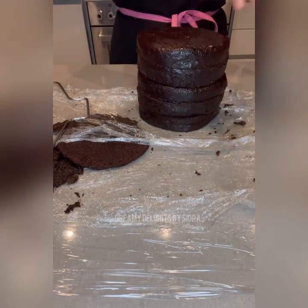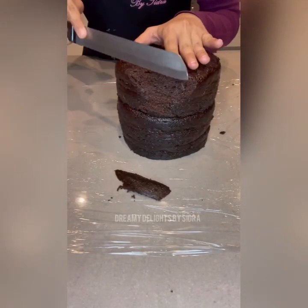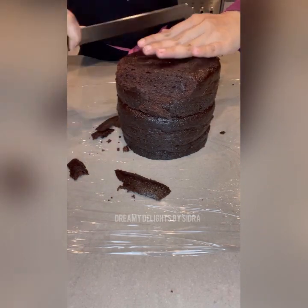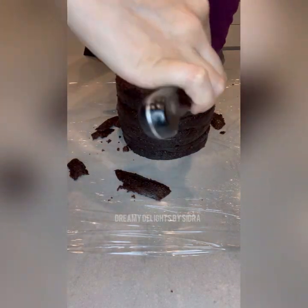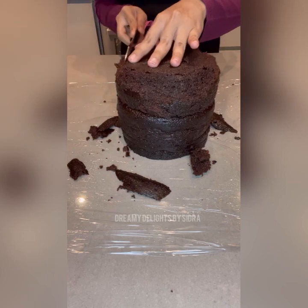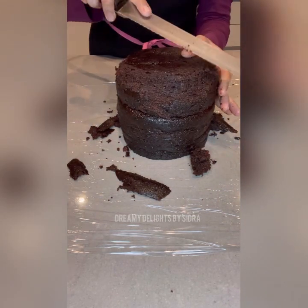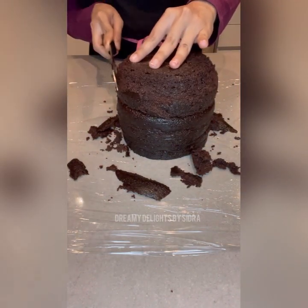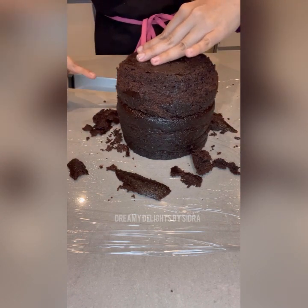Now, in order to make the shape of the Among Us character, which is slightly round from the top, I'm going to level out my cake, and I'm going to scrape off the edges from the top part to make it slightly round. You can also bake one round cake for the top part, but I just had regular cakes and I just cleared off the edges. So it's almost a dome shape, and it's ready to be stacked on my cake.